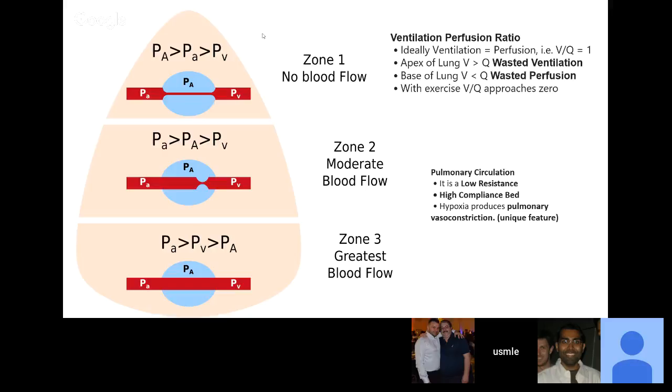So this is one of the things about pulmonary circulation, keep in mind that the resistance is going to be low, otherwise you can end up with pulmonary hypertension. The compliance of the bed is going to be high. We saw that increasing, decreasing for the breathing. And anything, as we saw, that has a hypoxia, right away you're going to have pulmonary vasoconstriction. And the brain is going to be vasodilation, although CO2 will lead you to vasoconstriction. So keep that in mind.